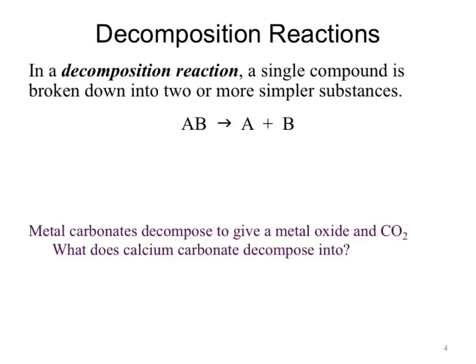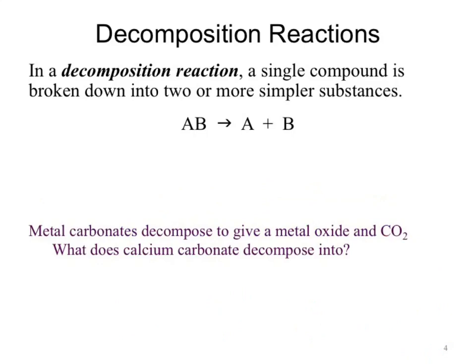Okay. Another one that we can go through and do, metal carbonates decompose to give a metal oxide and CO2. So this is a slightly different version, but now we're heating it up even further. So if we took our metal hydrogen carbonate, heated it up, it decomposes. We generate a metal carbonate. If we heat it up even more, it decomposes even further. How would you know that? There's a rule given to you. You have to apply those rules. So in the homework, you just have to look up those rules, or you pull to the slides where the rules are organized outside of the text, which hopefully makes it a little bit easier to find.